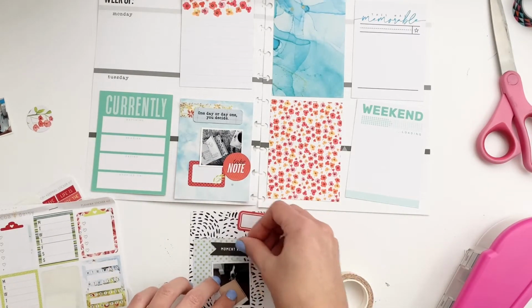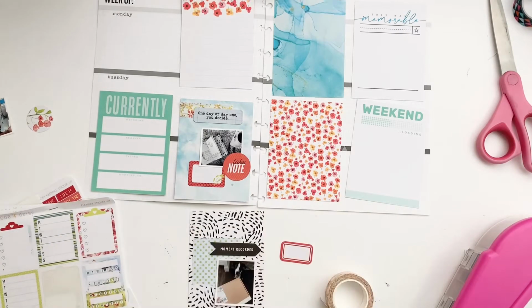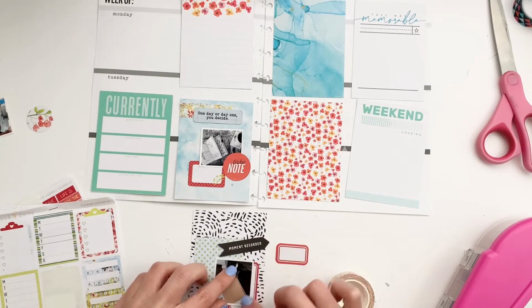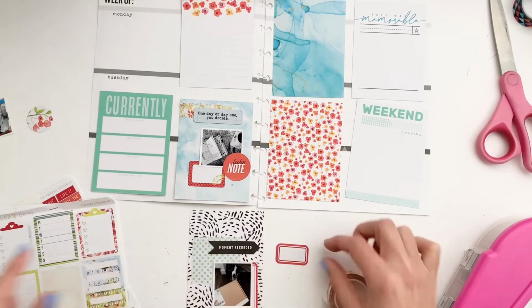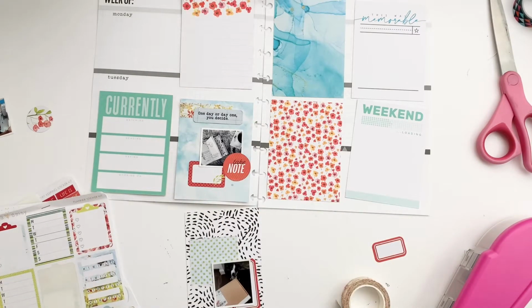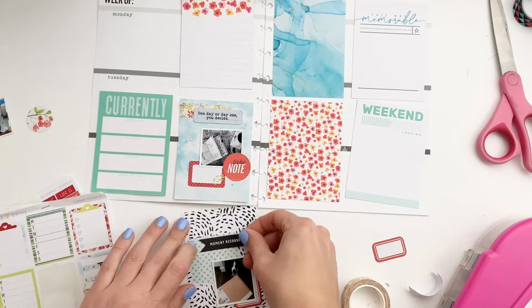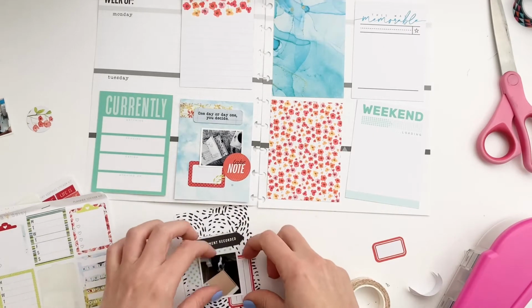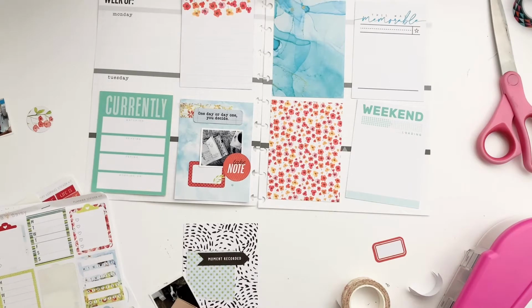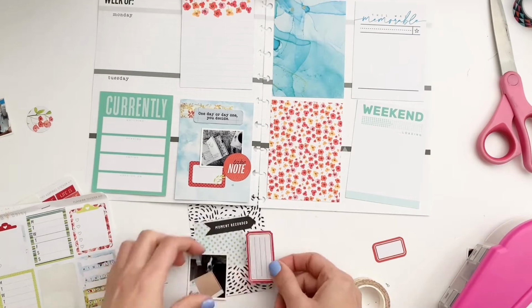I do like to put this staple at the top to make like a mini sticker book. I got that original idea from Rachel over at the Life Facilitator. So it's always good to try something new because you never know if you are gonna like it or if it's something in the end that you would just prefer to go back to your original way that you used to organize your kit supplies.